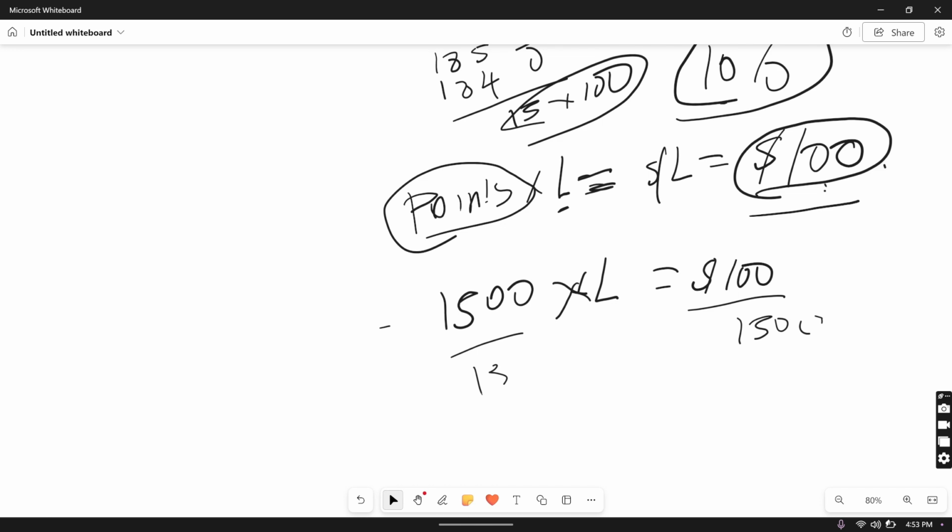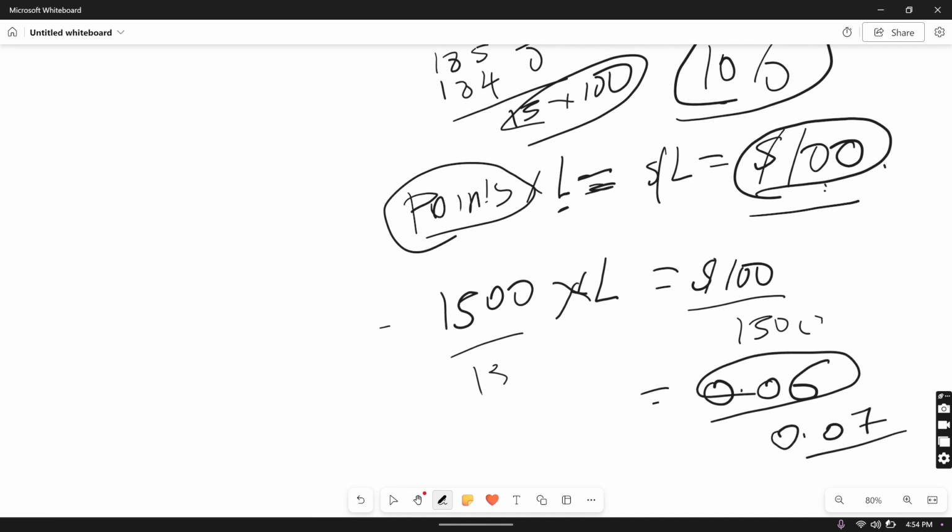Let me do this right on my phone. What is 1,500? 100 divided by 1,500. So the maximum lot size you can use here is 0.06. You can even put 0.7, although we don't have that one. That is micro lot, that nano lot that we have. But in case you just want to use, I think you can put something like a maximum of 0.7 lot. That is one that you can actually use here if you just round out. Okay, so we are going to put 0.7 lot here.